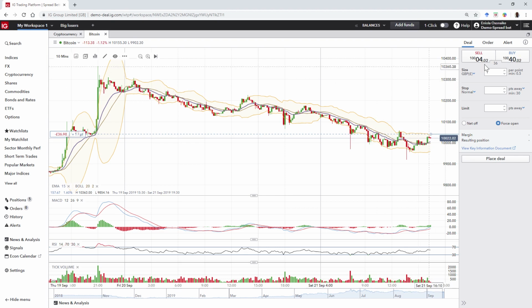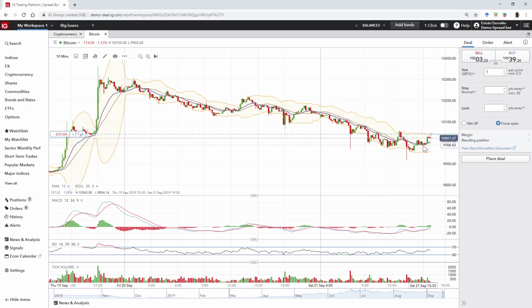What that denotes is that the difference between my buy price and my sell price is 36 pips. So I need to make up for 36 pips before I can break even, and that's kind of what the trading platform takes. That's kind of like their commission. If I was to sell out my position, it'll be at this price here.